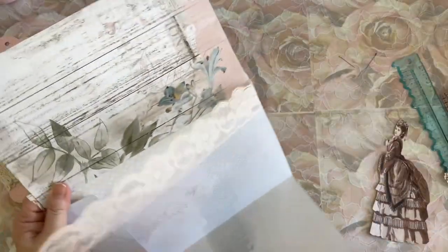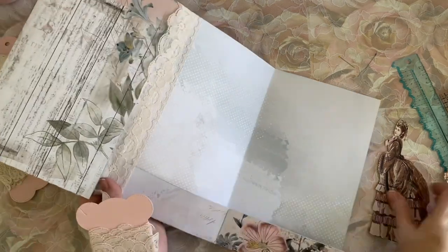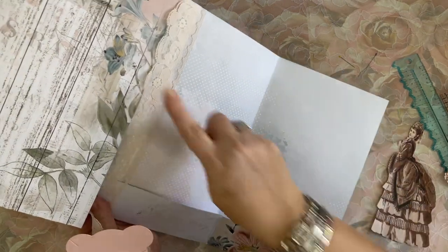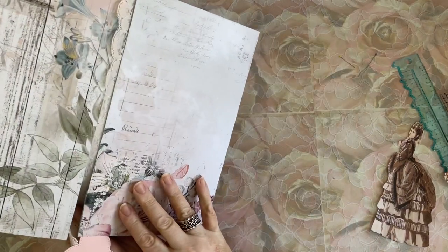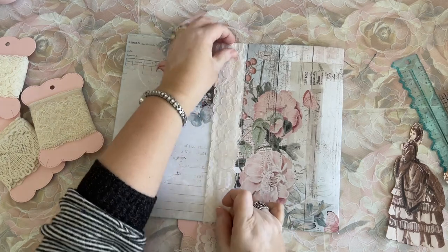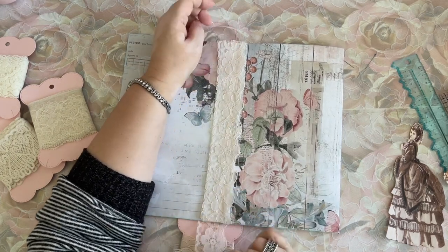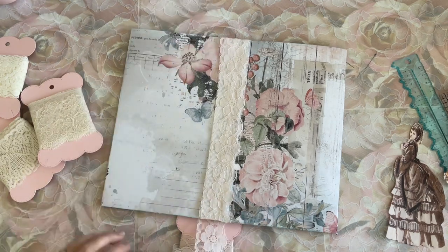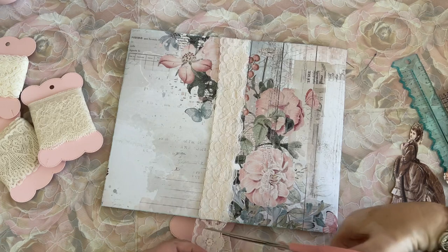How much lace would I use? Because I would be pretty much using up all my lace on this one. Well, not bad. It sort of picks up the ecru and some of the creams in the papers. It does cover the white pretty much, which is fine. Yeah, I think this is my lace. I really do. I think I'm going to cut it off right here.